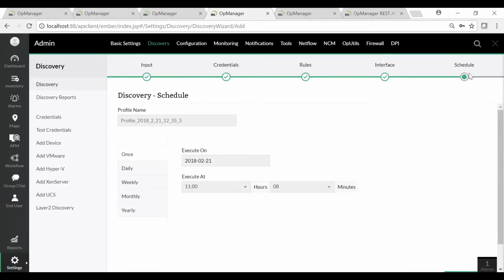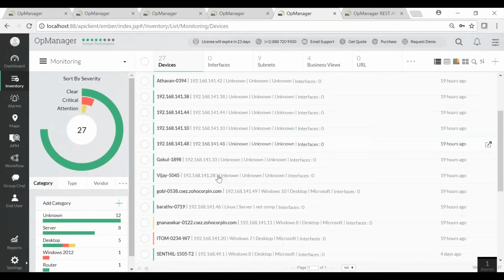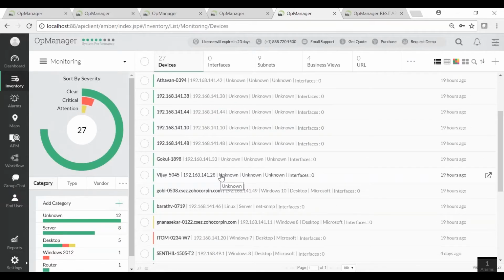Once all 5 stages are completed, a profile is created and the discovery starts. Once discovery is done, here is your inventory, and all your discovered devices get listed. Now, what is an unknown device, and how do we fix it? Let's say in the IP address range I've given, all these devices are discovered. I have one device that shows as Windows 10, but another one shows as unknown.